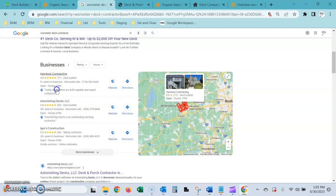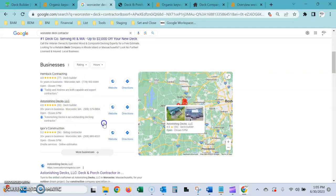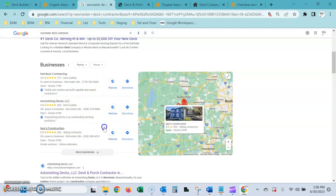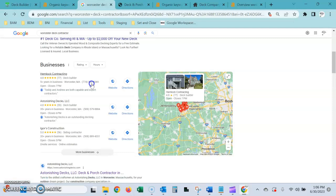Now, you want to make sure you fill out as much information as possible with your profile itself. So all your services, hours of operation, location, reviews are a pretty big factor here. Even in your business description, you're allowed 750 characters. I recommend putting in some keywords in there as well. And then Google rewards activity. So we want to make sure that you're found in more directories, have more citations than anybody else on this list. You're posting and adding either updates or photos on a regular basis.